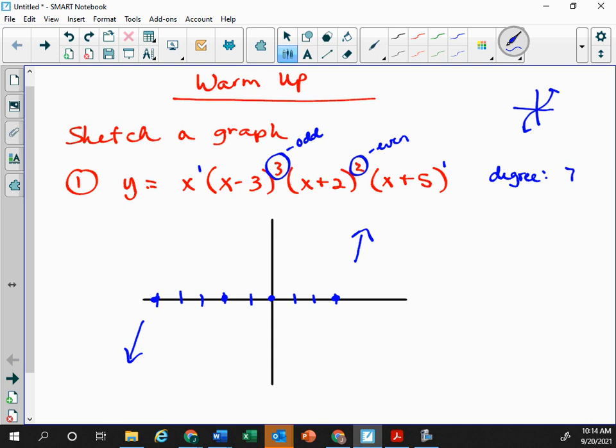What does it do at even? You guys remember? Bounces. Good. Yeah, it's going to bounce off the x-axis. So this first one, x minus 3, that'd be at x equals 3. I know that I'm going to have that sort of thing happening at that 0, right? I'm going to have that inflection point. Then at negative 2, it's going to have to bounce. Well, I got to figure out which side I'm on with that to know where it's going to bounce.